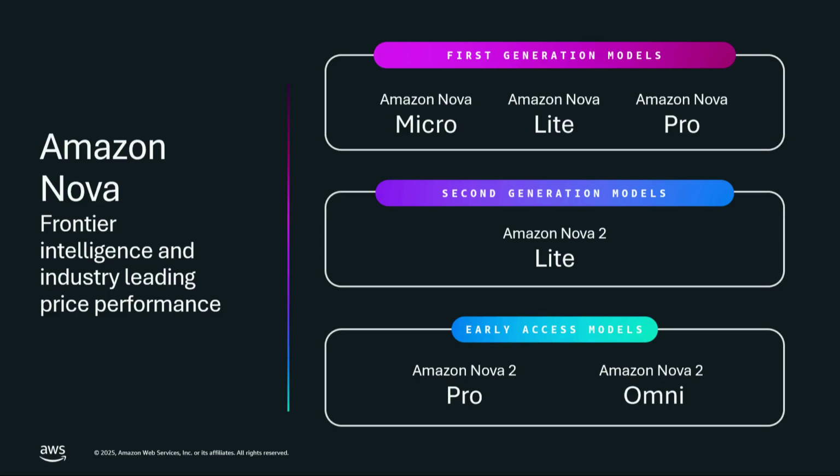There are public reports available, so you can read the technical report, which has very clear benchmarks and comparisons with other models. And then we also released two early access models, or private preview as we call it, which is the Nova 2 Pro, which is like a big brother to Lite, a bigger model, but better in terms of knowledge and intelligence. And then Omni, which is any to image and text. That means you can pass in any modality, and it answers back either in text or image, for example. Kind of a mixture of Nova Pro with Canvas, for example.